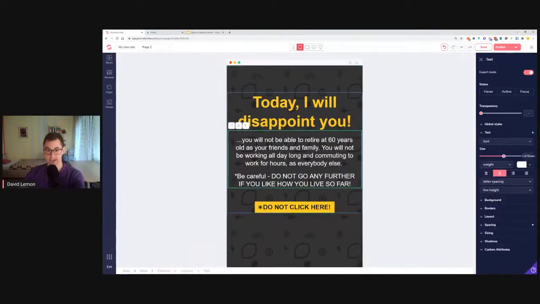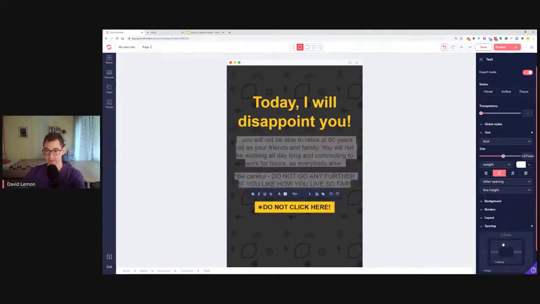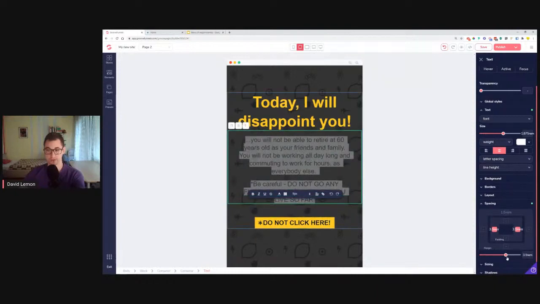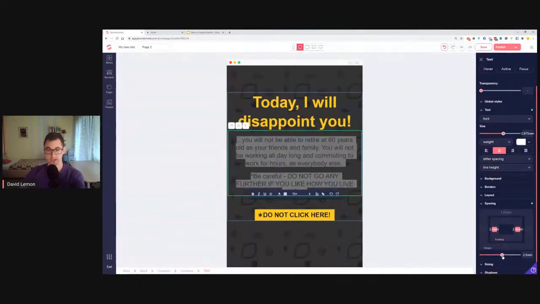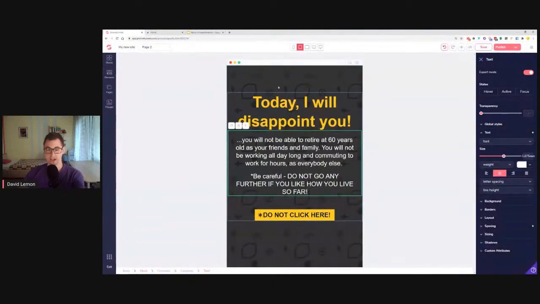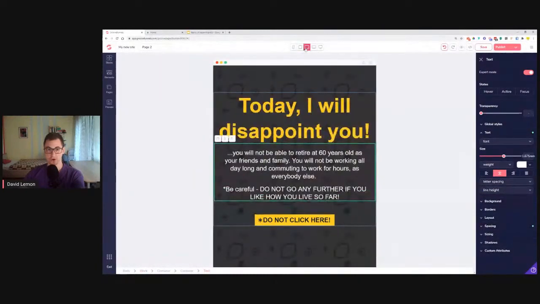I would just like to apply some more side padding over here, and then I will select my text paragraphs and apply some more padding on this one, something like 2.5. This one at 2.5 is looking good, and the button is styled nicely. The rest I will leave as it is. On the horizontal tablet view, I want to make this part a bit smaller.